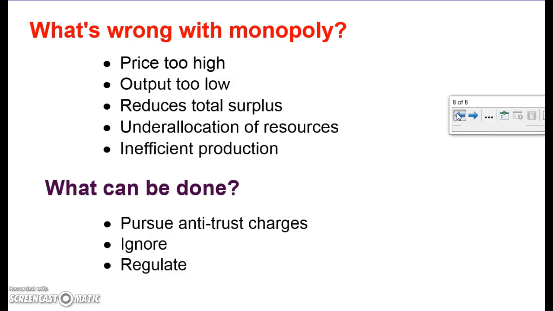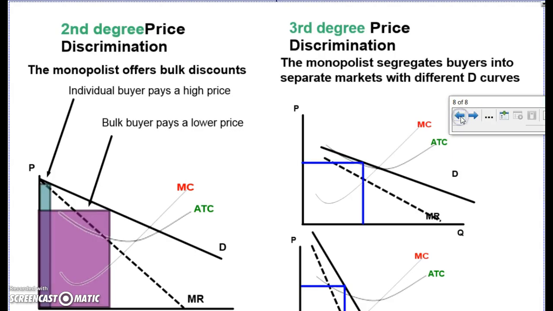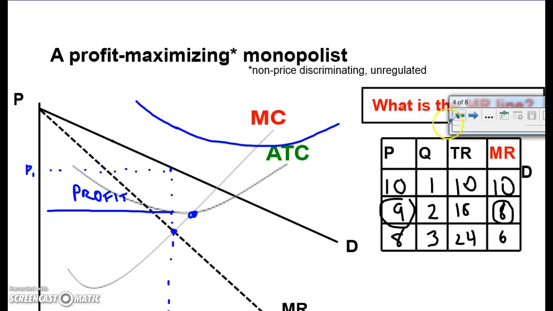And let's go back for a moment here to that monopoly graph so we can see that point. Here we are. So the perfectly competitive market would produce where supply crosses demand, and like I said, marginal cost is sort of a miniature version of supply. So a perfectly competitive market would produce right here. So they would produce more output, and they would charge a lower price, because this is the price being charged by the monopolist. So the monopolist produces less output and charges more for it. And the deadweight loss they create is right here. That's what should be created if this were a perfectly competitive market.